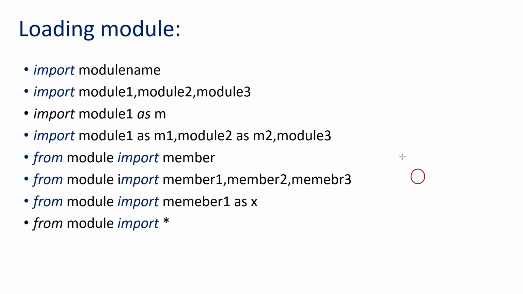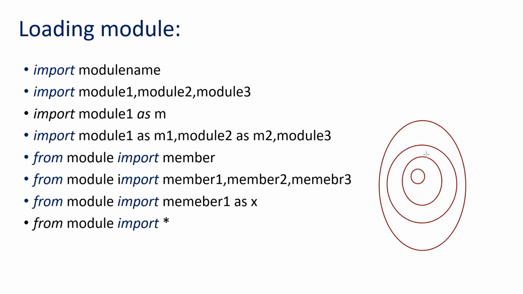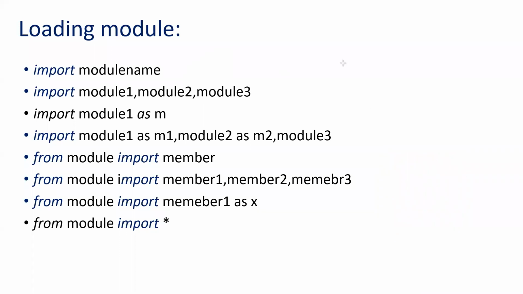After that, we create one module. After that, we create one package. After that, the combination of packages is nothing but the library. This is how we can create or access the functions and methods from a library, from a package, or from a module. Right now, there are multiple modules available, so how can we access them? There are multiple ways we can access them.